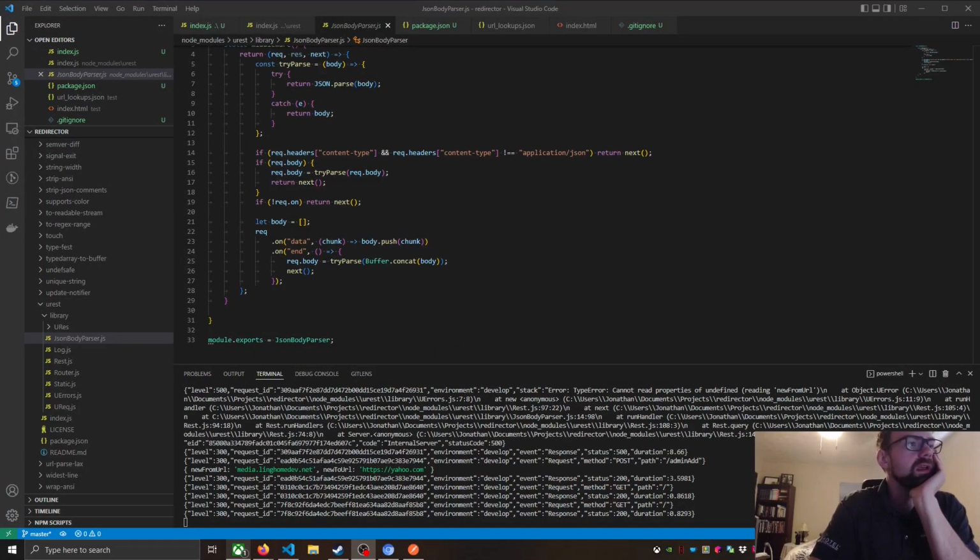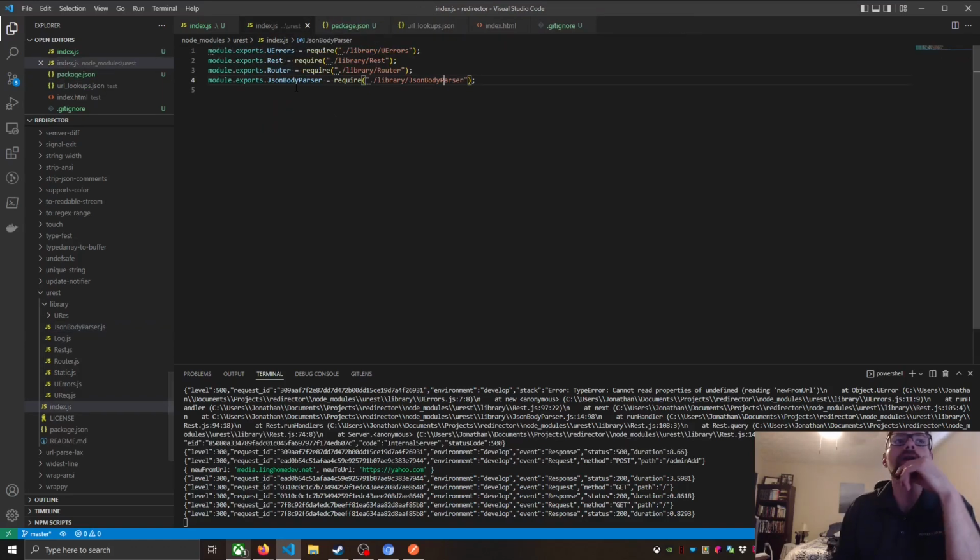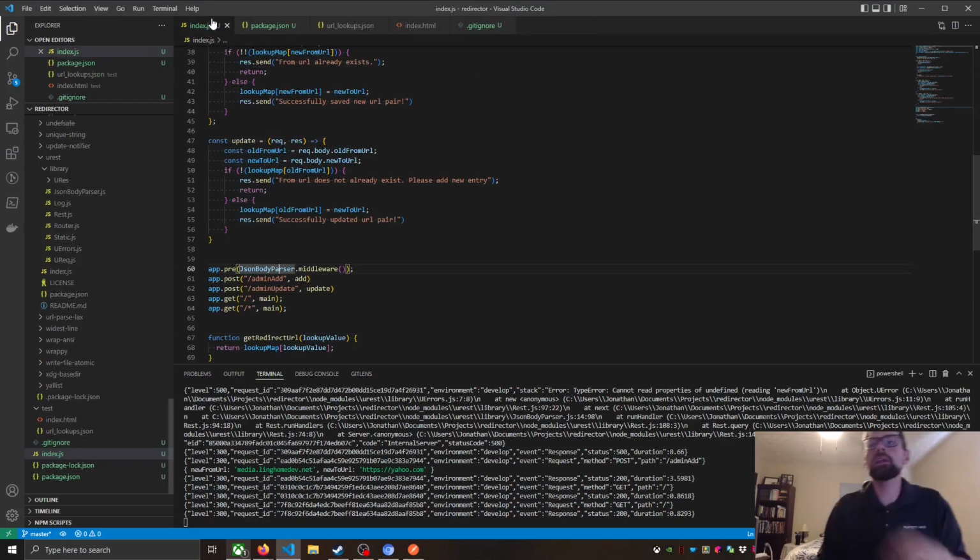Okay, and by we I mean I have figured out what the issue was. I went in here and apparently you can't just throw data at it like Express. You have to make sure it's application/json, which I guess is true of Express too, but that threw me for a loop. I was upset about that. But yeah, this is working now.